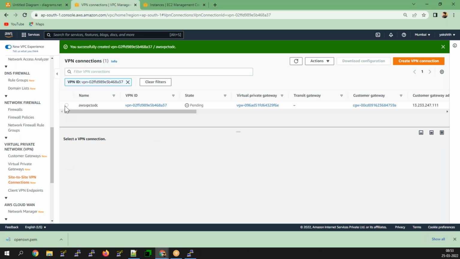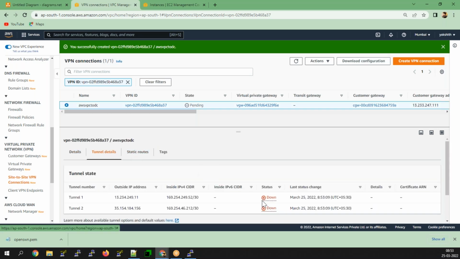This will take a couple of minutes. The tunnels are going to be down here, but they will come up.